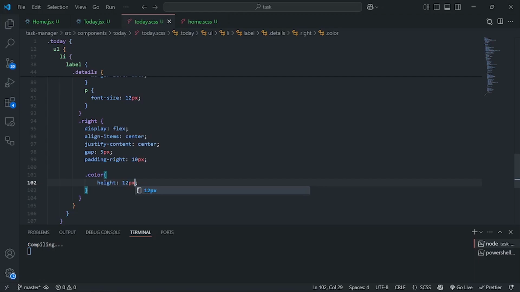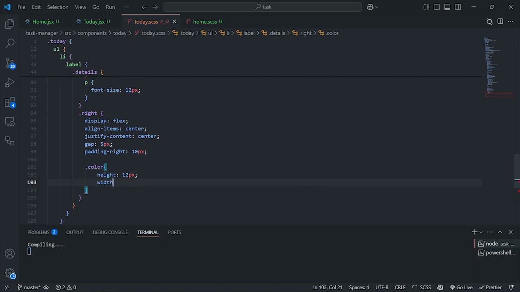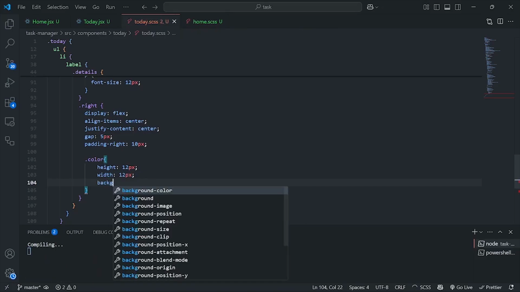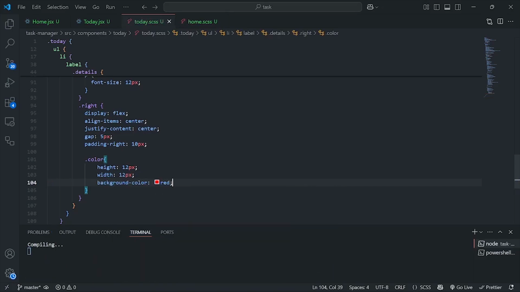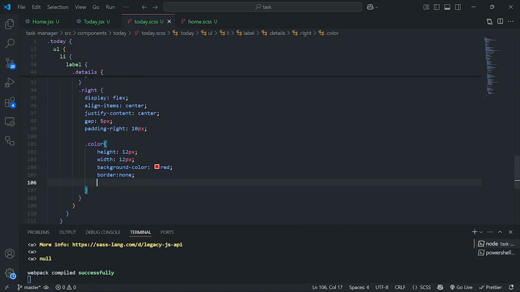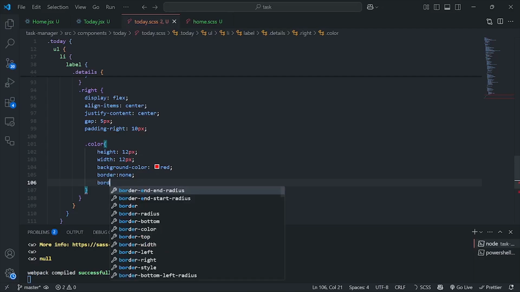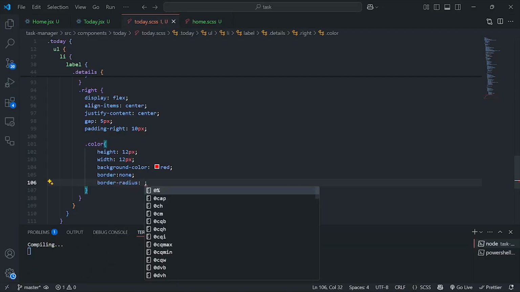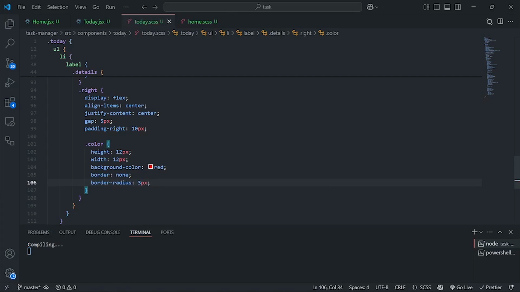We want a perfect square, so width should be 12 pixels as well, and background color should be red. Then border, we don't want any border, so none. Then also border radius should be, let's say, 3 pixels. I'm going to explain what will happen here very soon.